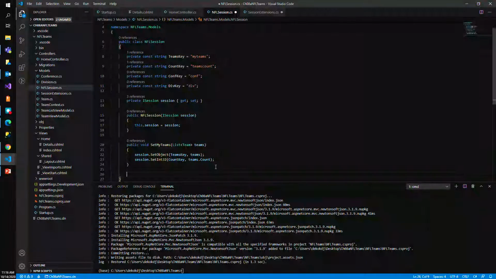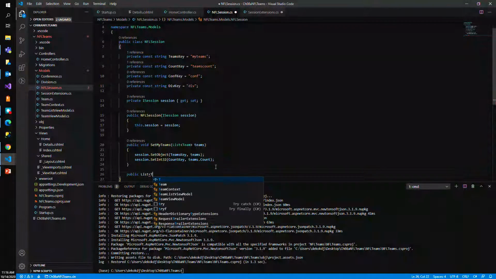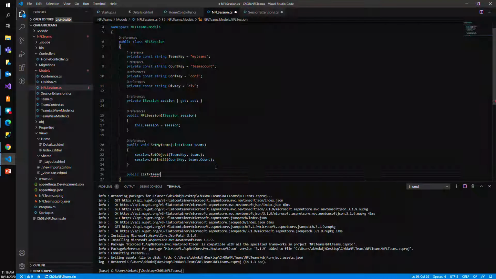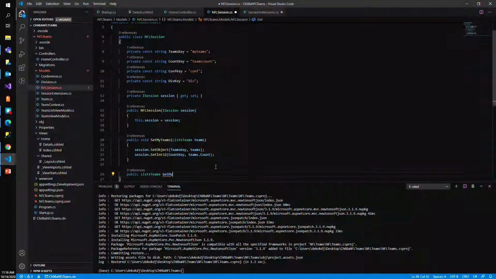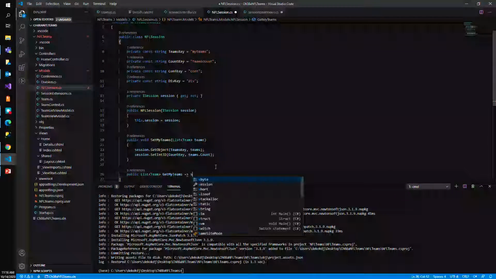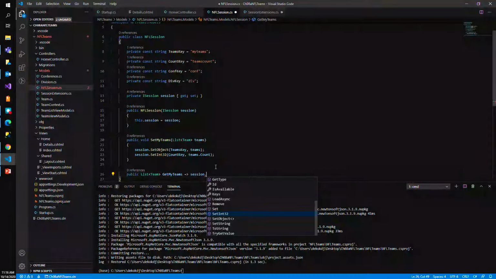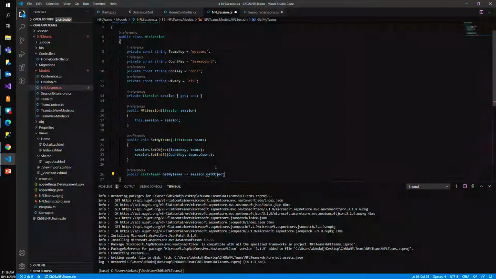So now to get my teams back out of the session, I'm going to return back a list of Team, since that's what the JSON will deserialize it as. Let's go ahead and call it GetMyTeams. And it's going to be one line of code that's going to get that from the session. So session.GetObject.